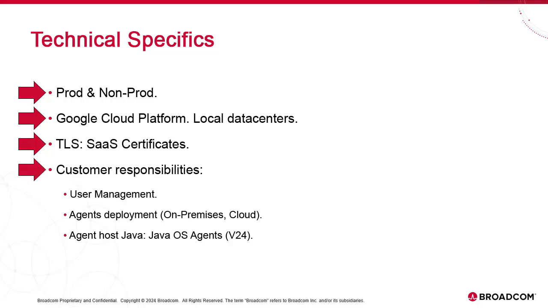Your role is limited to managing users and security in clients other than Client 0. You also deploy agents, either local or containerized, in the cloud solutions of your choice. For new agent deployments, you can download a pre-configured agent deployment package via AWI. Finally, Automic SaaS comes with new Java-based OS agents for Windows and Linux.